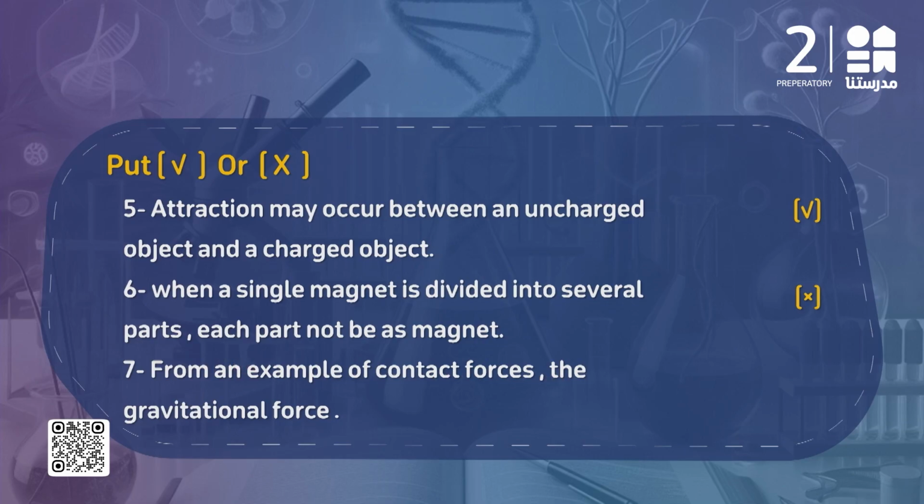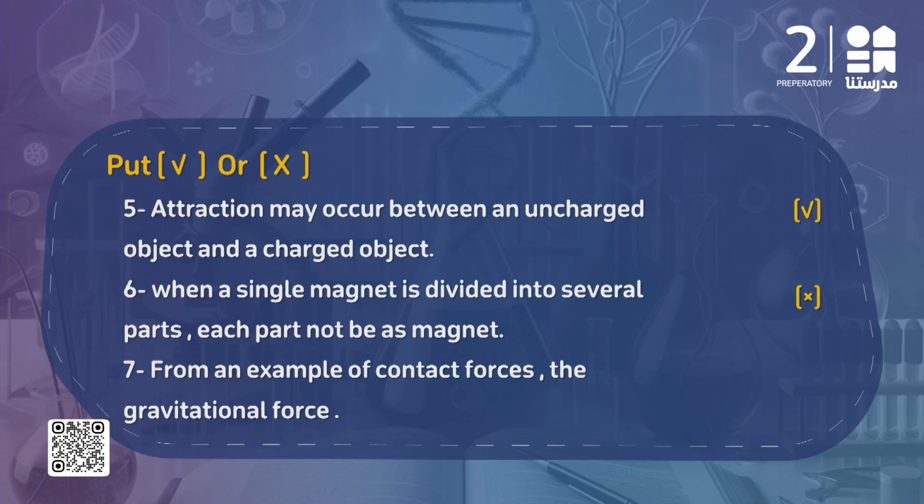Question number 7 tells you an example of contact forces, the gravitational force. نفتكر مع بعض ال 2 types of forces, contact and non-contact forces. Contact forces where the force should be in direct touch or in direct contact with the body acting on it. لكن ال non-contact forces بتأثر على object without touching it or without being in direct contact with it. زي magnetic force أو magnetism والgravitational force والelectrostatic force. يبقى for example of a contact force gravitational force الكلام ده مش مظبوط. يبقى the answer is false.